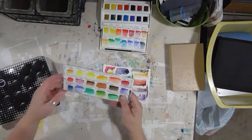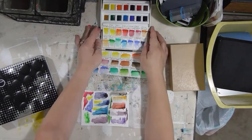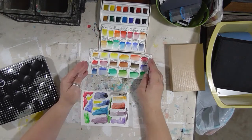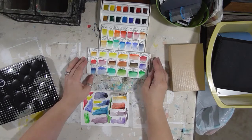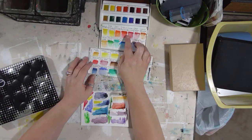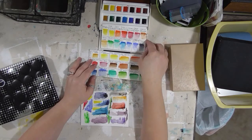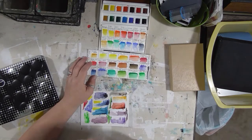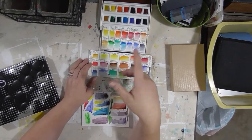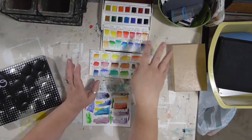I like being able to compare them to some of the others. Now, I like the Sennelier paints, for instance. This is a Sennelier half pan set of cake watercolors. I like their colors and I like the set. I like the choice of colors in this set. This is an 18 pan. Let's see, a 14 pan set. For me, I can't really get a selection smaller than that because I'm not happy unless there's a larger variety of colors and I have some darks and some lights.